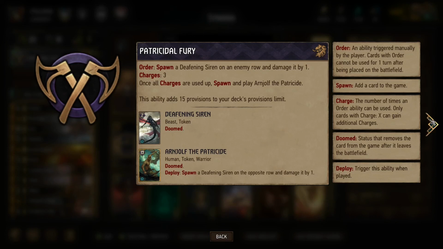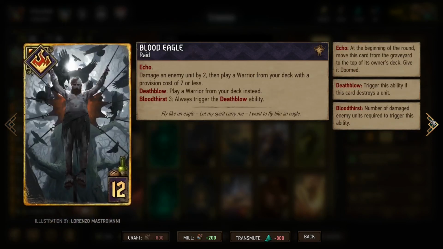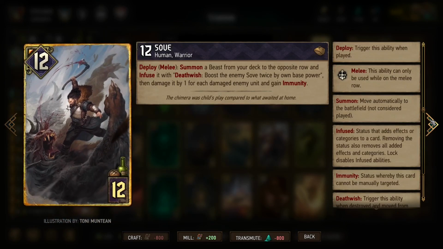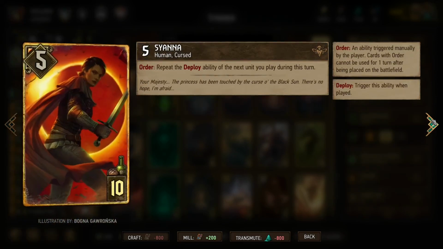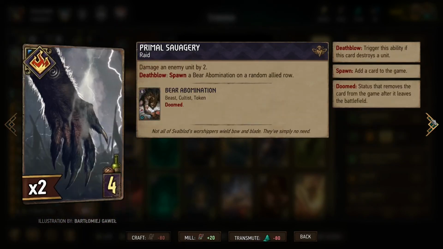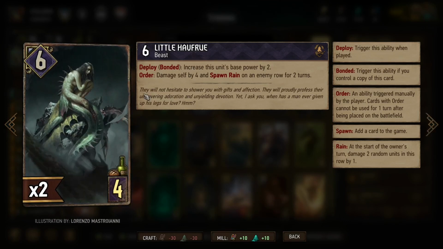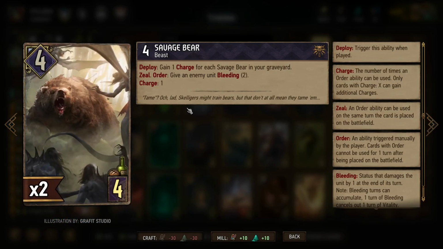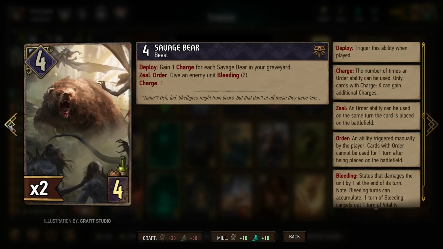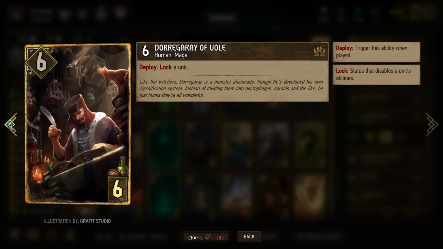Arnjolf, and once we do Arnjolf, then we're gonna press the order of Syanna. And then we're going to play Sove. And what it's gonna give us is that he will summon not one beast from our deck, but he will summon two beasts from our deck. So in our case, these are the two 4 provision cards. So little half-throw, so he will get 12 points of boost, plus also a Savage Bear. That will give him 8 points of boost. So he can grow all the way to 32 points by doing this maneuver.